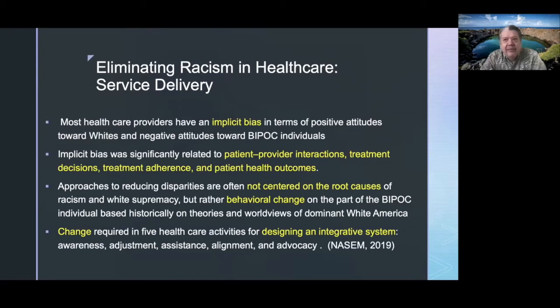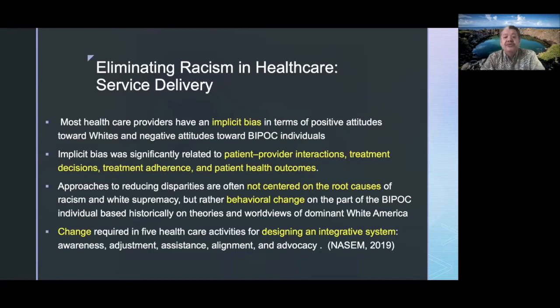It is something that we are taught. It is something that we're socialized to from the day that we're born to the day that we die. All of the sources of information that we bring into our psyche, whether through our upbringing, our parents, our grandparents, our daily interactions, our workplace, all of these things contribute to our implicit bias. So to say that most people have implicit bias is actually kind of a misnomer, because we all do, and we all need to confront that issue. And it is significant related to things like patient-provider interactions, treatment decisions, treatment adherence, and patient health outcomes.